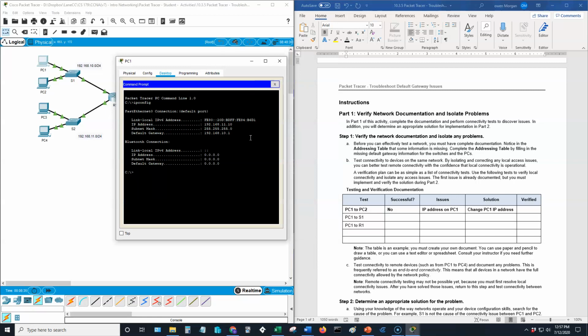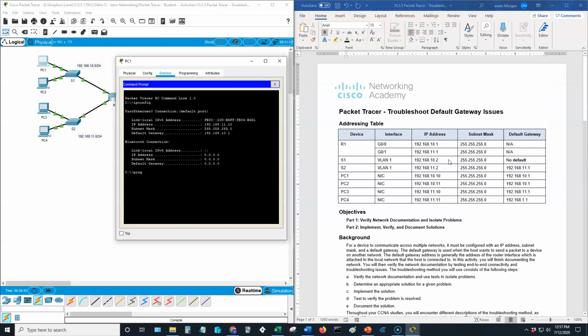I need to do a ping from PC1 to Switch 1. The Switch 1 IP address is 192.168.2. Okay. Now this isn't looking good so far. It's getting kind of slow. Alright, continuing to time out. So there's definitely some sort of a problem happening here.